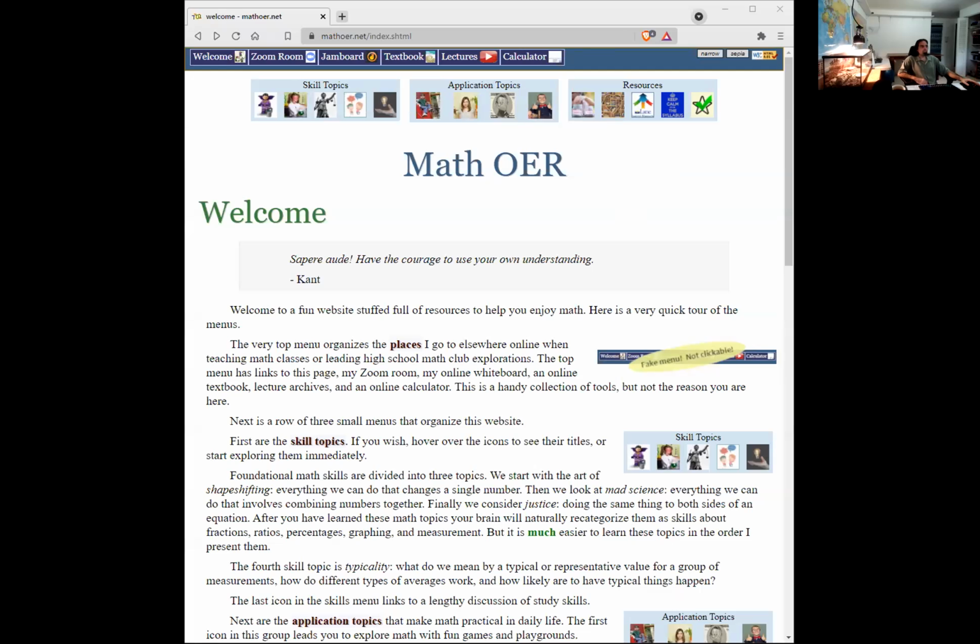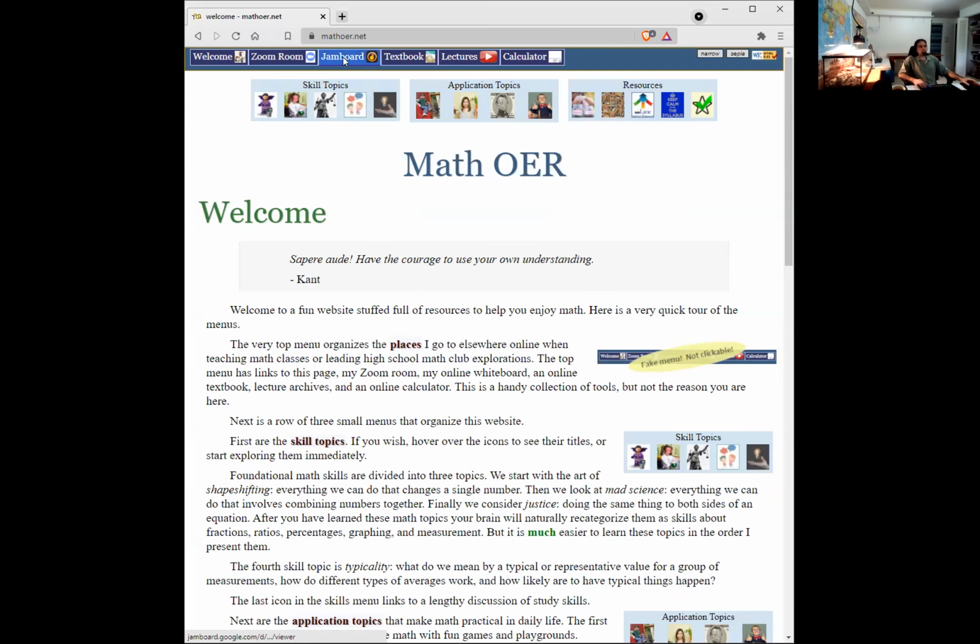In our first class, we've done some welcome stuff, and now we're doing a quick tour of the website. On the top, there's a blue bar with places to go. The welcome brings you back to this page. The Zoom room opens the Zoom room that we are all in. So you can keep using the emails or just click right here at the top of the website.